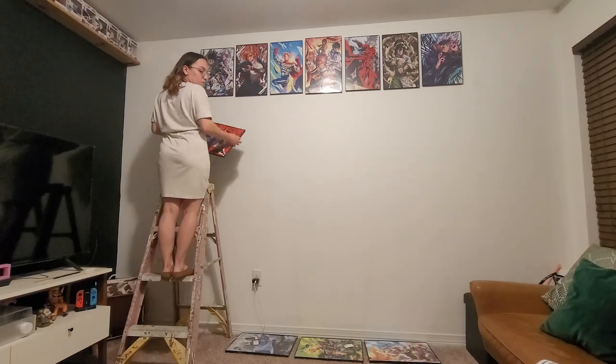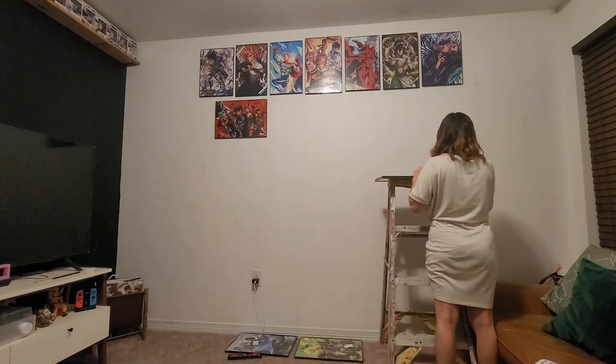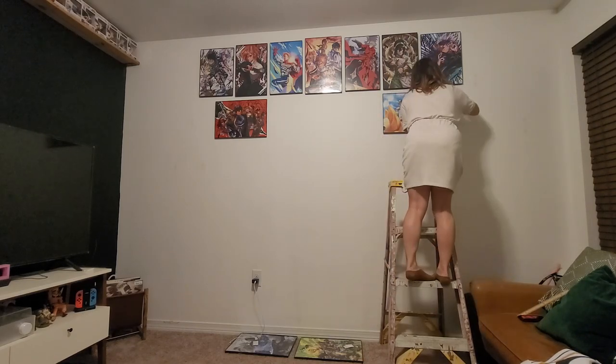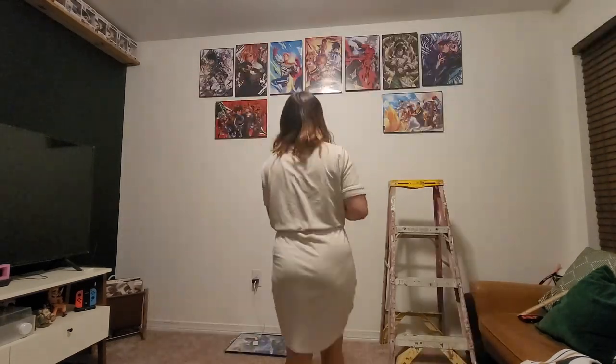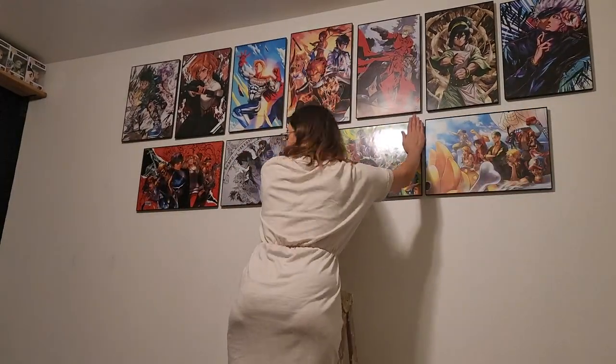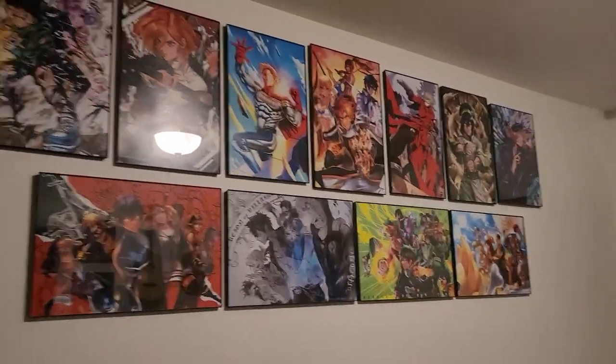Yeah, I'm gonna do them 6 inches in. So we're just hanging them up on the wall with command strips, one on either side of each frame. And that's so just in case we screw up, we can always move them around. All right, looking good.